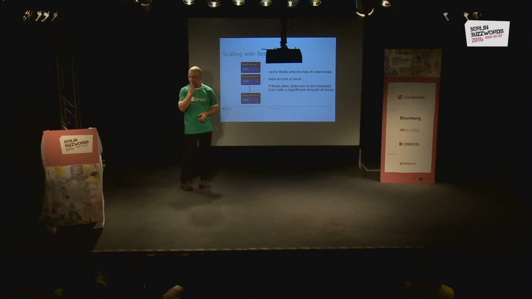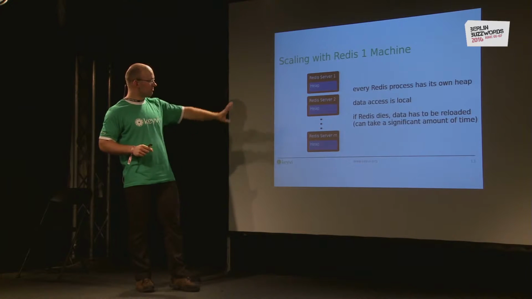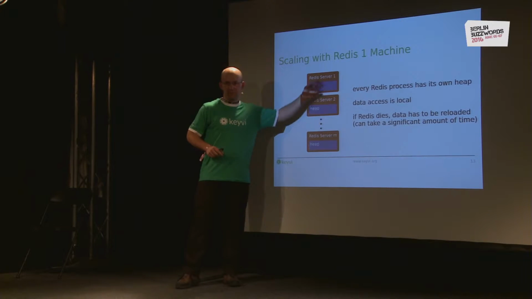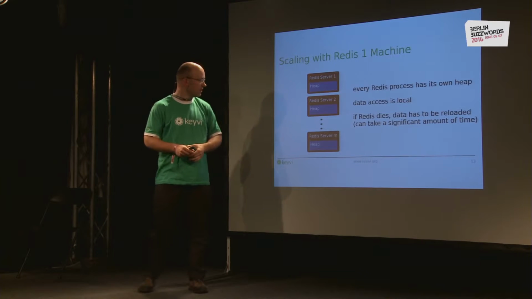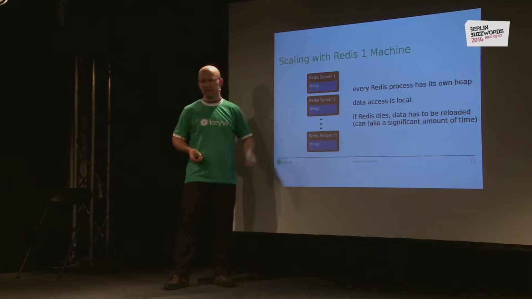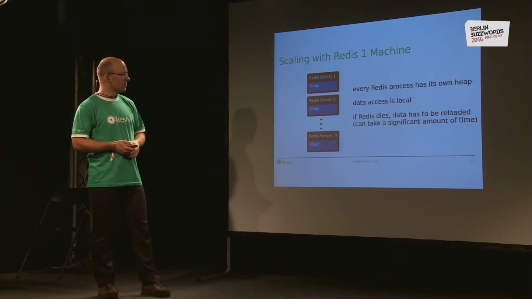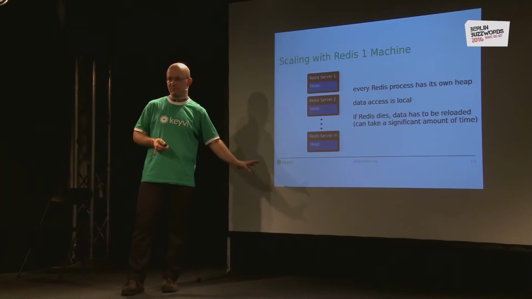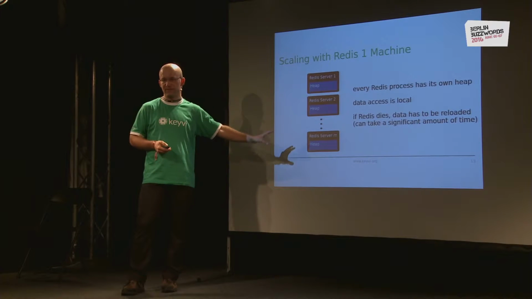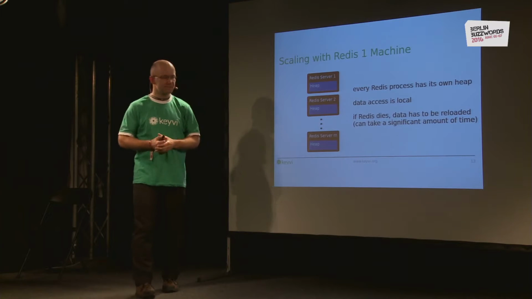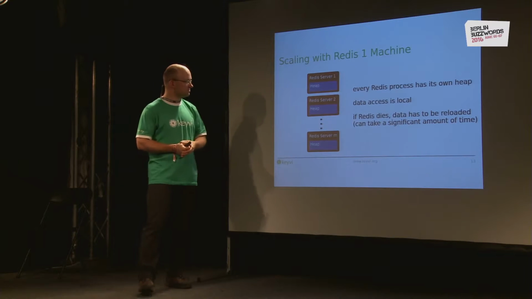Let's zoom a little bit into this. Just look at one machine. So you have a couple of Redis servers. Okay. Still, the data is everywhere on the heap of this process. Data access is local, so that means from one Redis server, I cannot access the other. This is a problem for some applications. Actually, in our search case, this is a problem, because sometimes you want to have access to some ranking data you always need, right? And you can't do that.